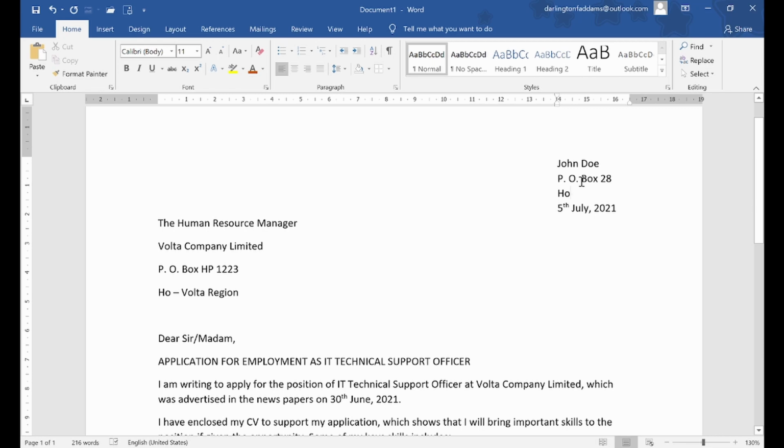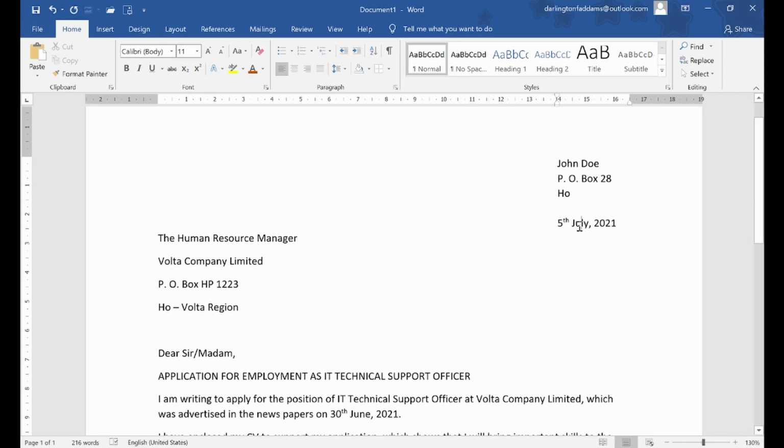It is not supposed to be so. Date should be separated. So I will come after the address here and hit enter to break the line to create a space there intentionally. So this spacing, I have created it with a line break. Is that okay? Good. So now I'm done with this part. Let's move to the recipient address.